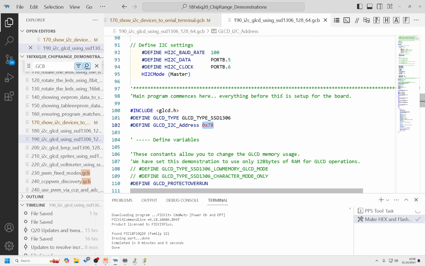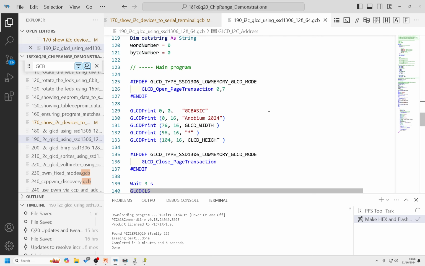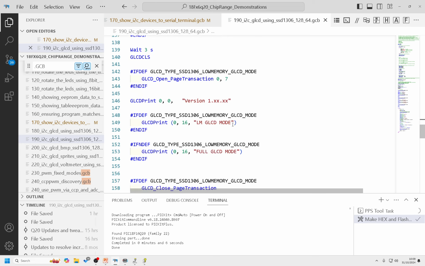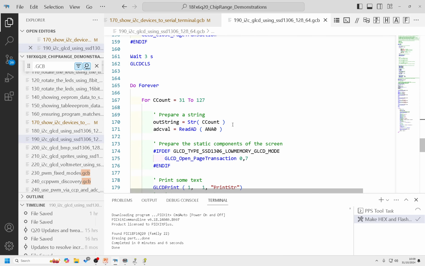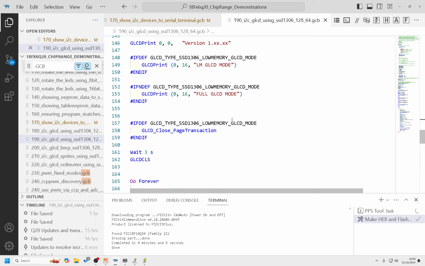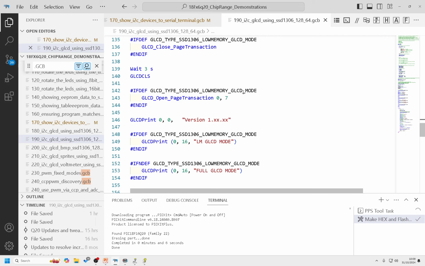And in here, there is a program, and that program is going to put some text on the screen. It's going to write some words. It's going to draw some circles. It's pretty simple stuff. I've also laid out how you can reduce the memory count using what's called a low memory mode and text mode. That's all in there for you, so you can have a play.